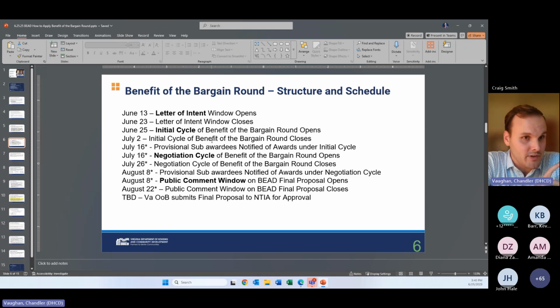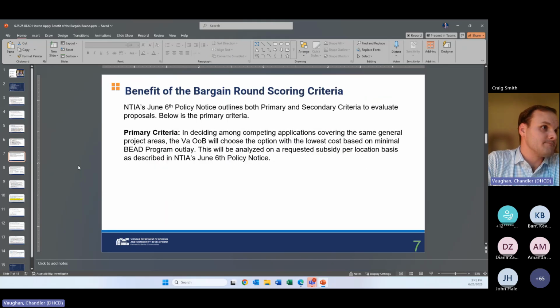Any dates with an asterisk next to them are currently tentative. That's because we don't know what the review process is going to be on our end. It depends on how many applications we get, how many new applications we get in particular. So we don't know yet on those dates with an asterisk next to them. I just want to put that out there and make that clear. That footnote is also available on our website, that those are to be confirmed dates with an asterisk next to them.